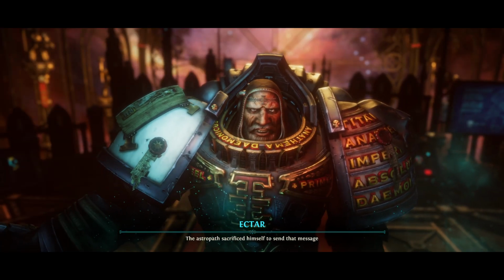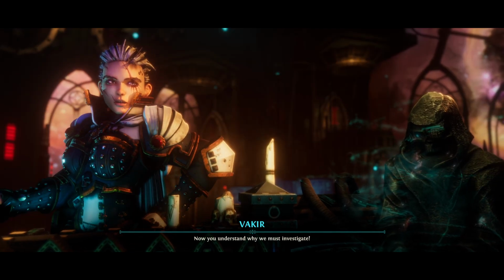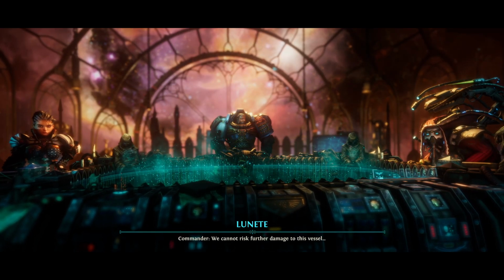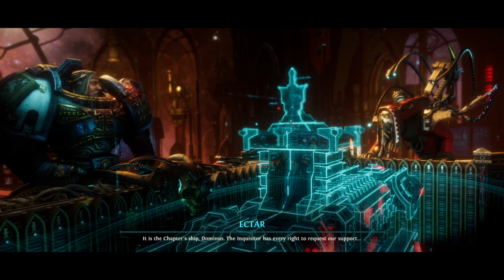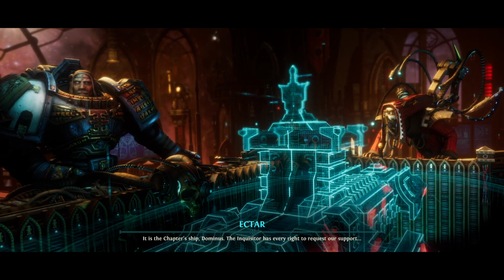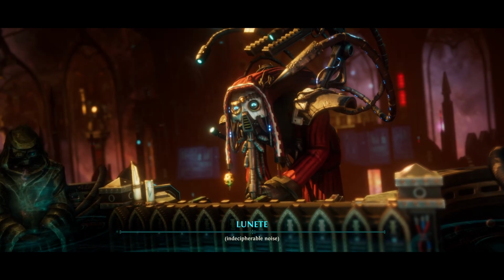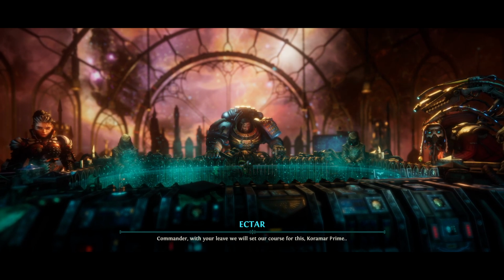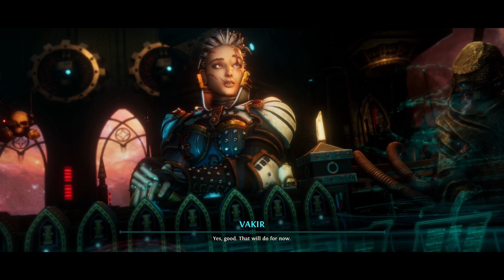The Astropath sacrificed himself to send that message. Now you understand why we must investigate. Commander, we cannot risk further damage to this vessel. It is the chapter ship, Dominus. The Inquisitor has every right to request our support. It is not a request. Commander, with your leave, we will set our course for this Koromar Prime. Yes. Good. That will do for now.